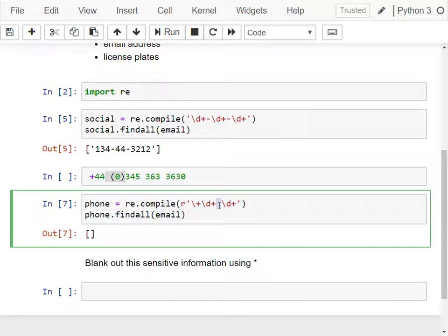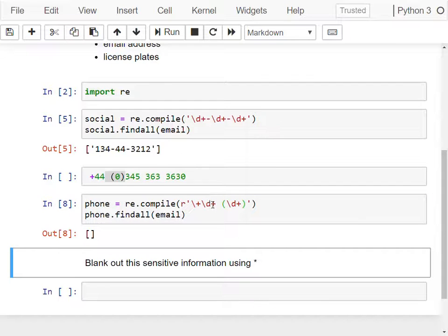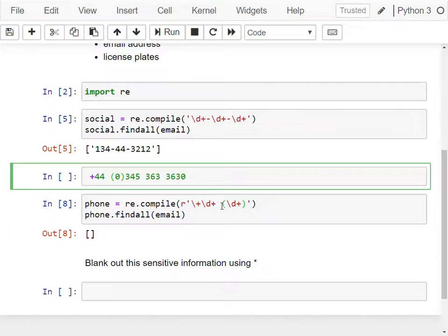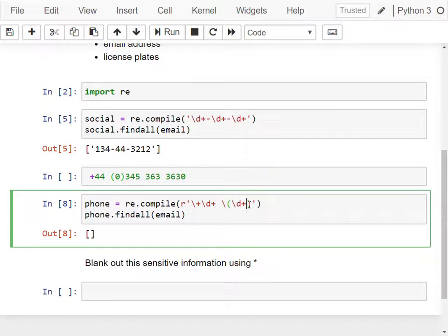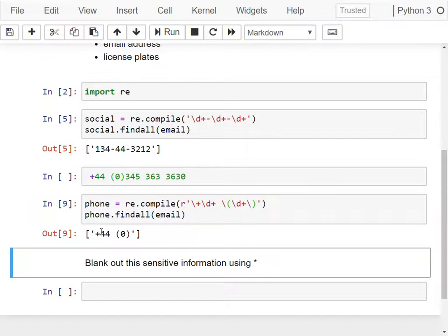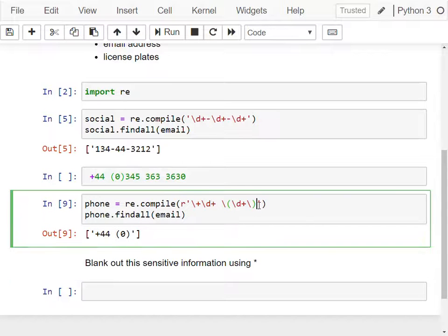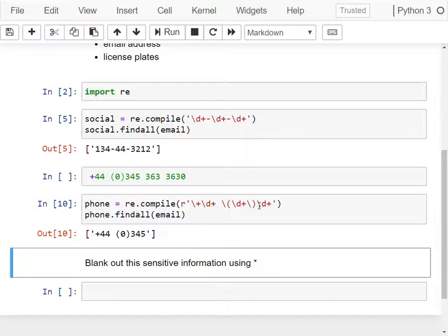So I can do space and then parenthesis digit repeated, but that did not match it anyhow. Because you need to match this parenthesis, I need to escape it. So that's going to match the 0 here. But then I need to write another one for the digit repeated, but that defeats the purpose because I'm now reconstructing this whole thing again.